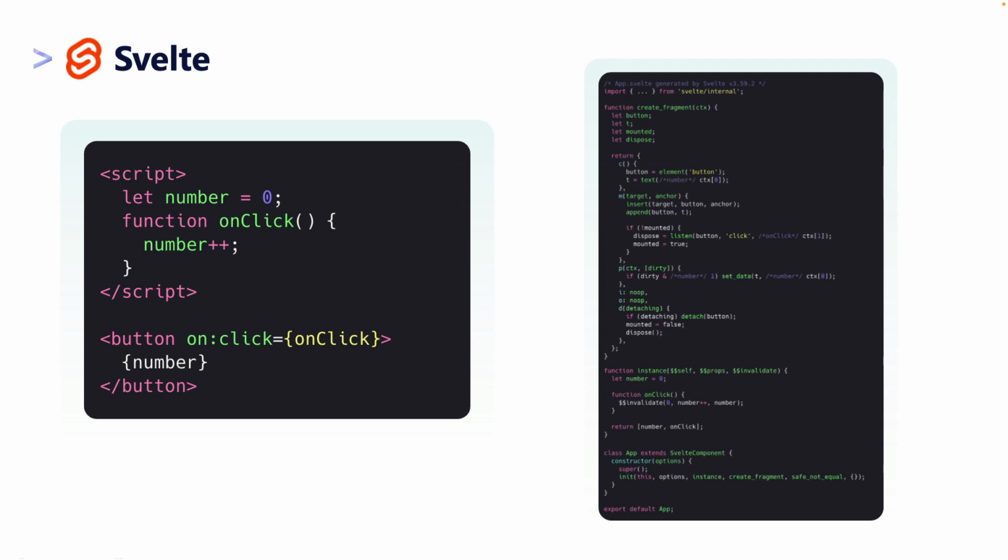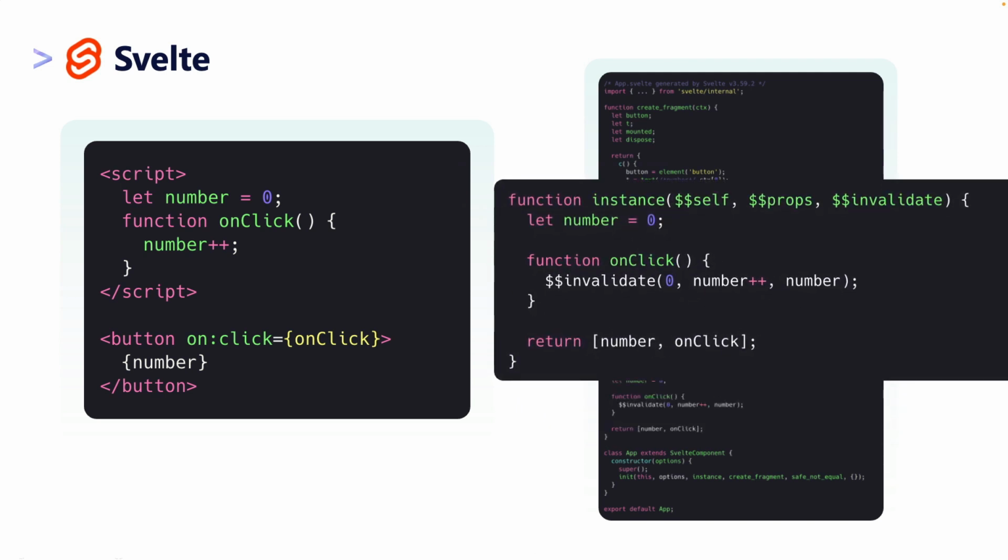So now we have explained the code output that Svelte generates to update the DOM, but we haven't explained how Svelte is able to know, when we do number plus plus, how it actually triggers the update method. Well, in the compiled code, again, you can look into it. There's one more function that I did not cover just now, which is the instance function. The content inside this function looks very similar to the content inside the script tag, except that in the onClick function, we can see there's this line where we have number plus plus. It's actually wrapped by this function called invalidate. This invalidate function is used by Svelte to trigger the update call.